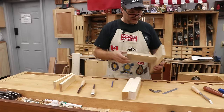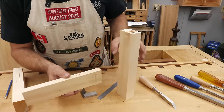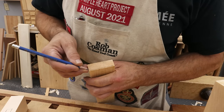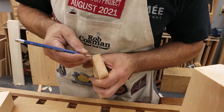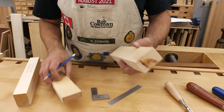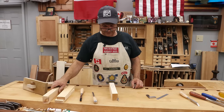The exception to the one-third rule would be something like a bed frame, where a rail is coming into a big post and one piece is a lot bigger than the other. In that case, I want to keep the tenon piece as strong as possible — just enough of a shoulder to cover the joint and look neat. Take the absolute least amount of material you can get away with, preserving as much of the tenon as possible. In the large post, you've got so much material that it doesn't matter — match that up, cut the mortise in there, and you've got a good strong joint.